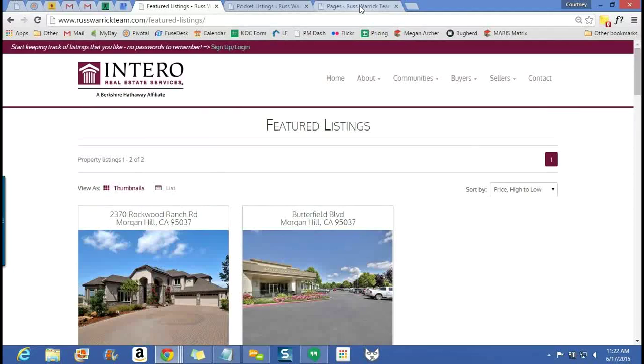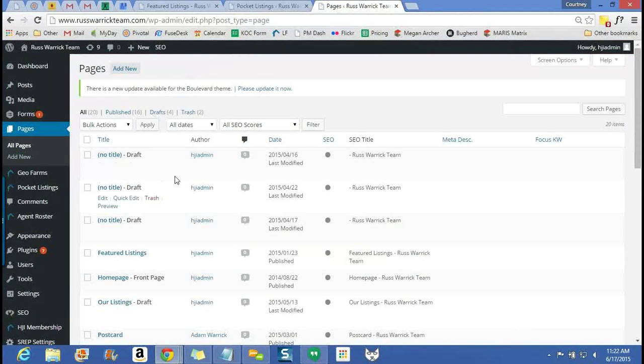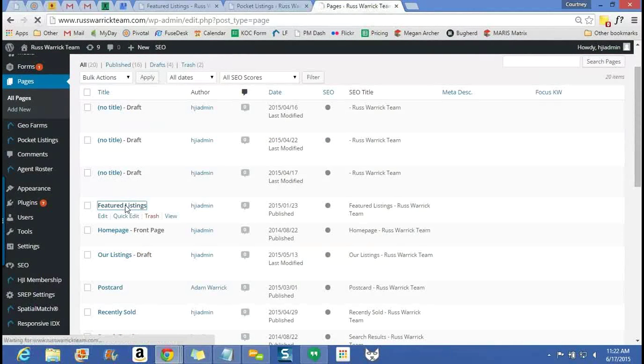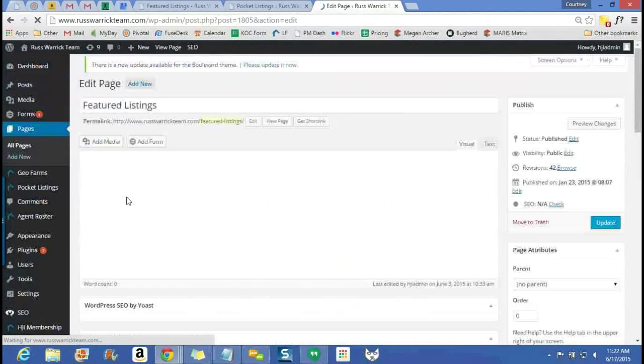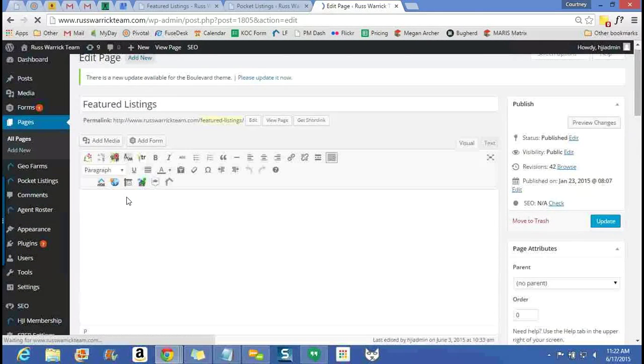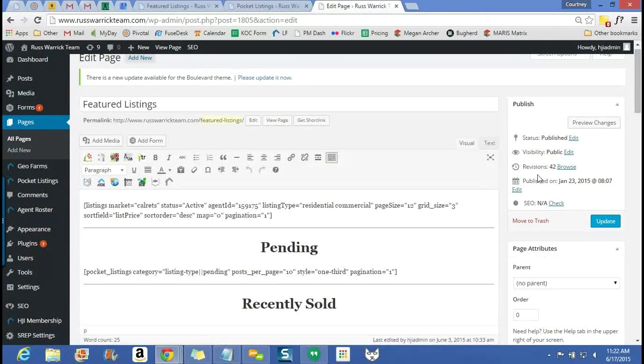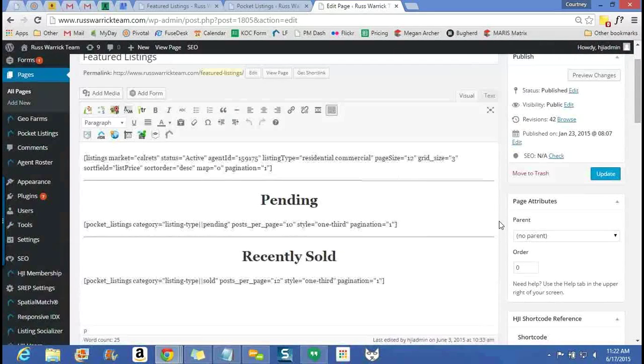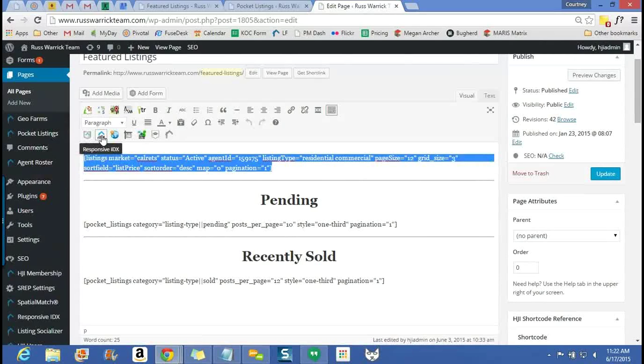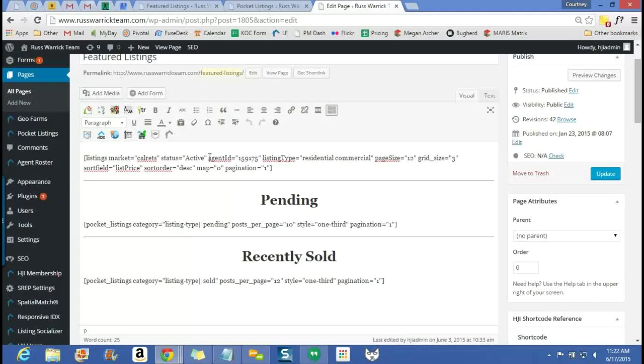So now I'm going to flip back to that page so I can show you how it filters the listing types to where they're supposed to be living. So when I go to featured listings, okay, this is the way that they have it set up. They actually put in their responsive IDX little short code, and this pulls all of the active listings associated with an agent ID, or it could be an office ID.